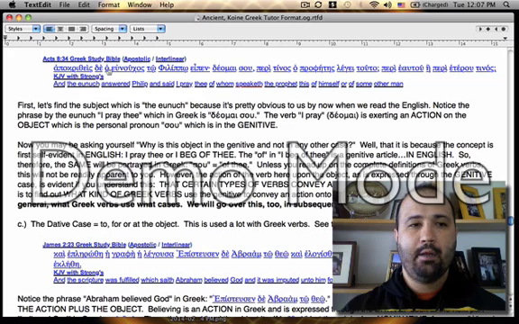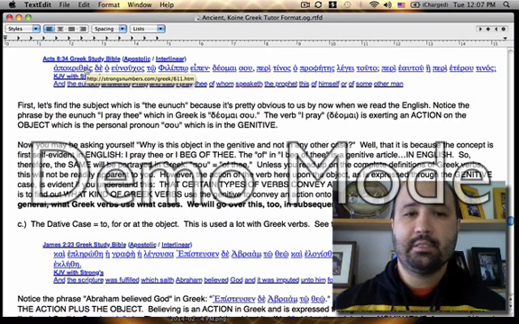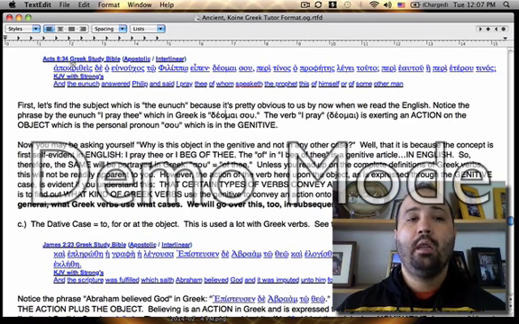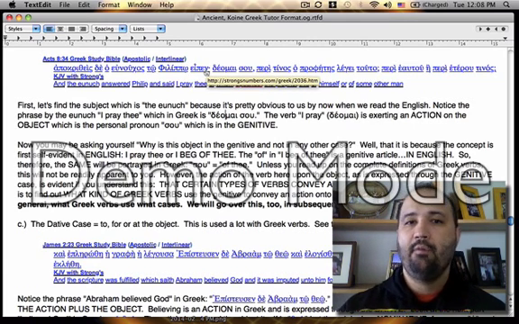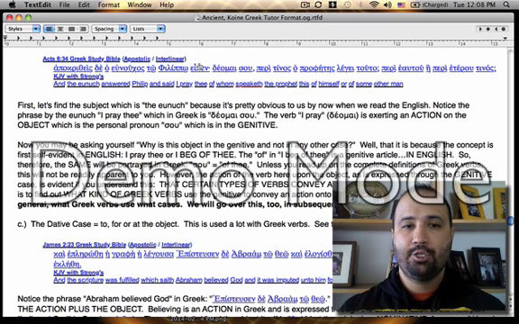He answered and said. In Greek, apokrythis ke ipen. You're dealing with two verbs that have active meanings. This here is actually a middle deponent, which is what we went over in my previous lesson. From apokrinome, this is ipen, which is the aorist of lecho, to say. Okay, that's a straight active verb right there. So notice the phrase the eunuch says here in English, I pray thee, which in Greek is theomesu. Here it is here, theomesu.